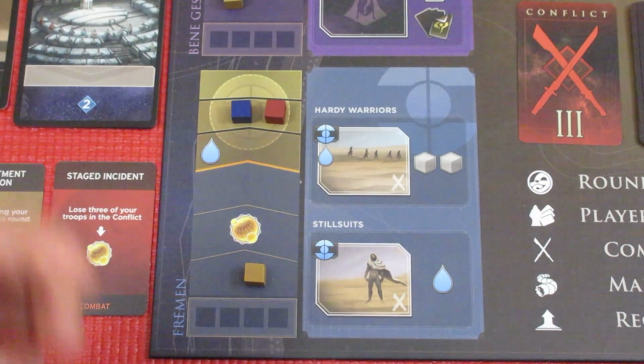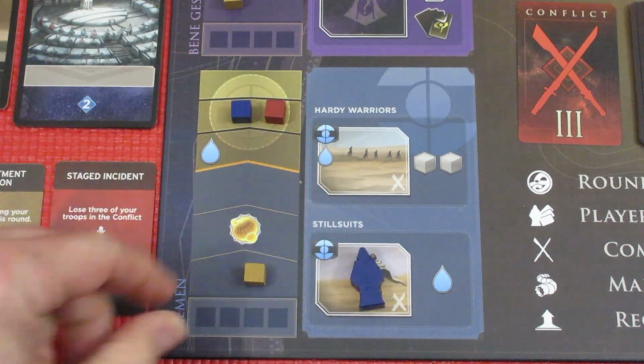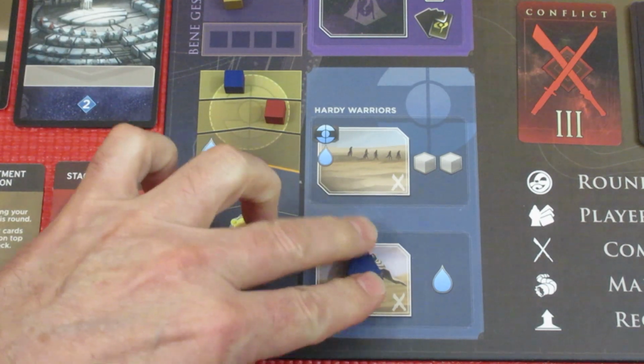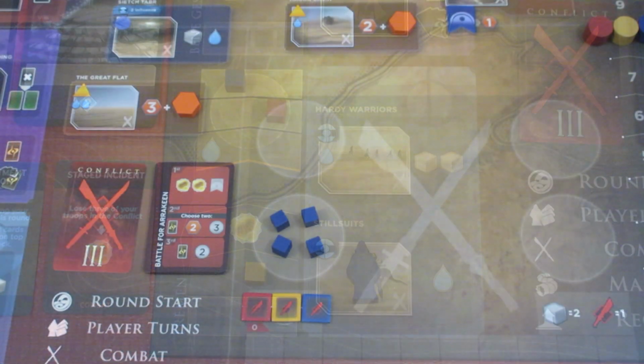Sadly, we do not have any water, so we can't use the Hardy Warriors, but we can go to Still Suits. That's going to move us right to the top. We'll never lose that +1 token now, and we get 1 water, and we get to put 2 into the battle. Alright, we grabbed our water.